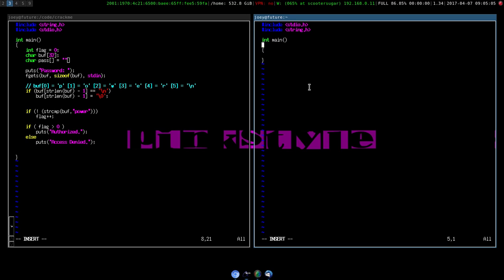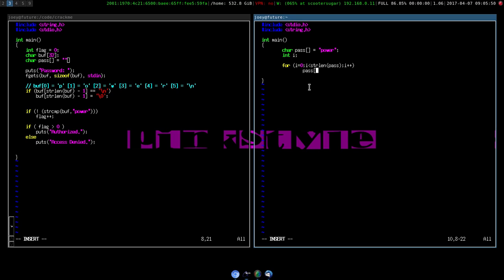Really quickly, I'll make that. Let's go with this. We're going to put our password here. Power. We'll use the same password. For anyone who's not familiar with C, it's just a loop. It says for X amount of times do this. We're setting a variable here to 0, and as long as i is less than the length of our password, increase i by 1. That way it'll loop through the whole password.